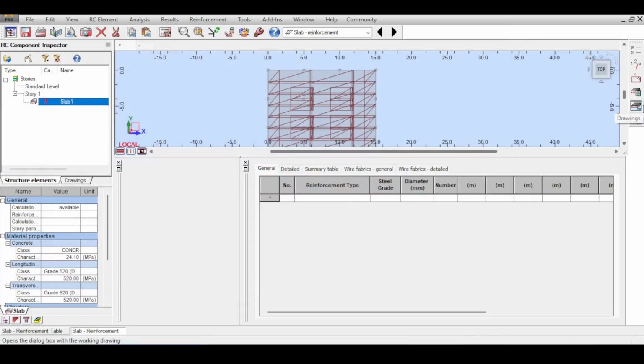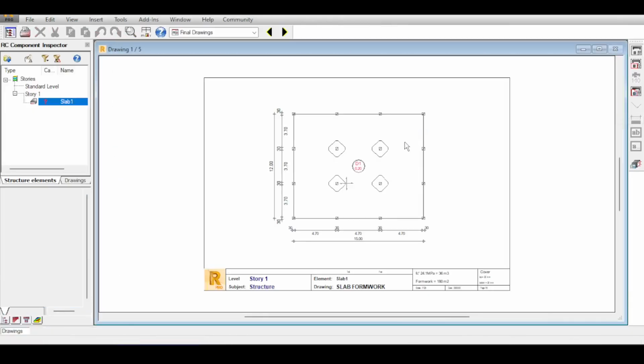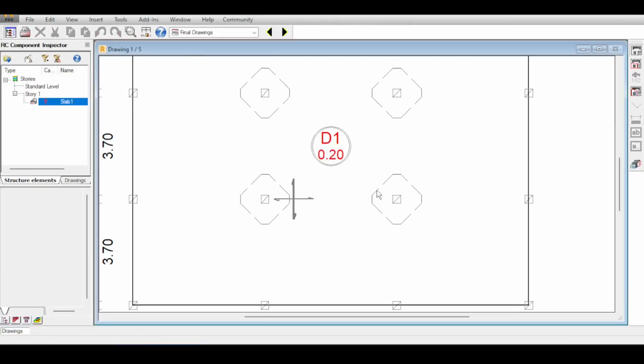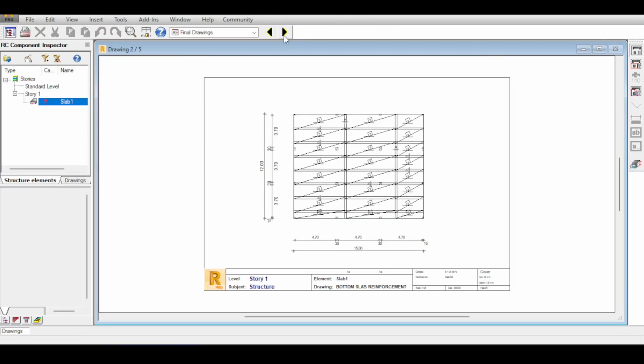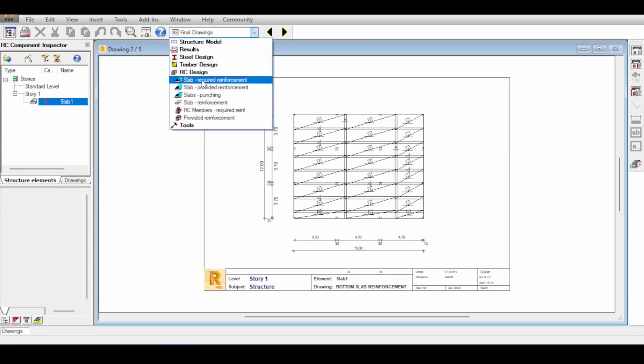And there is something strange in Robot. If you click on drawings, it will actually show you drawings. And this is kind of worrying for me because if you see drawings, you would assume that everything is fine. Now, this is worrying for me because no, not everything is fine. Actually, everything is not fine because the punching shear has failed. So please be aware that even when you see punching shear in red, you should be really, really worried.